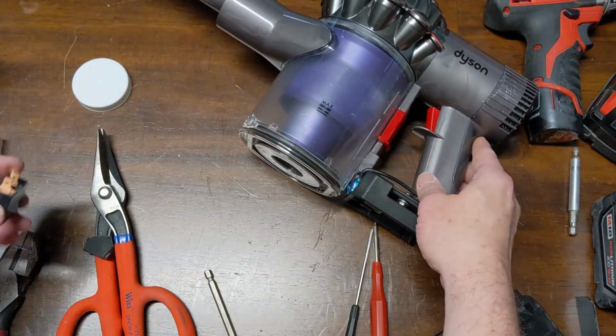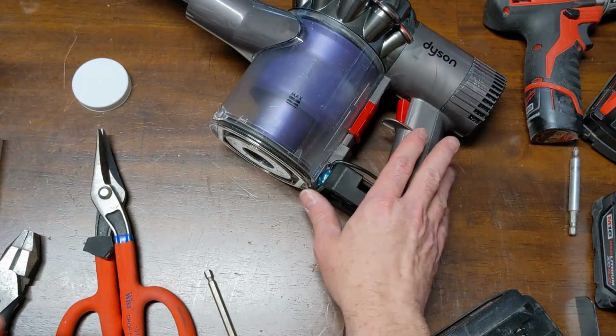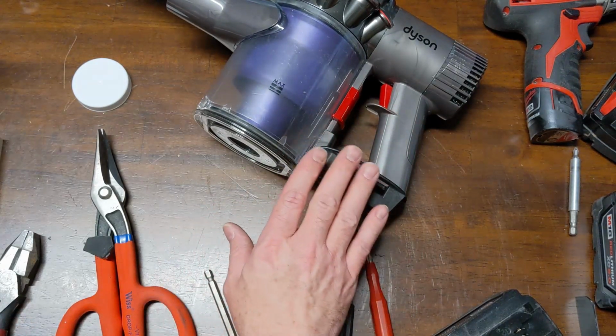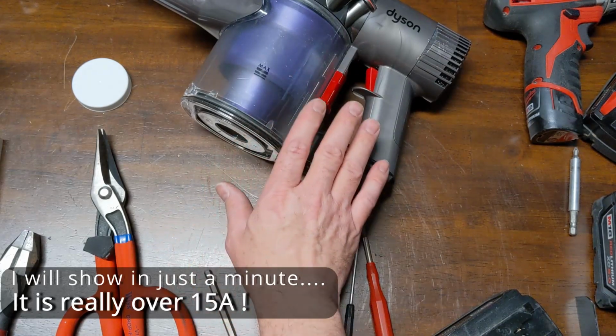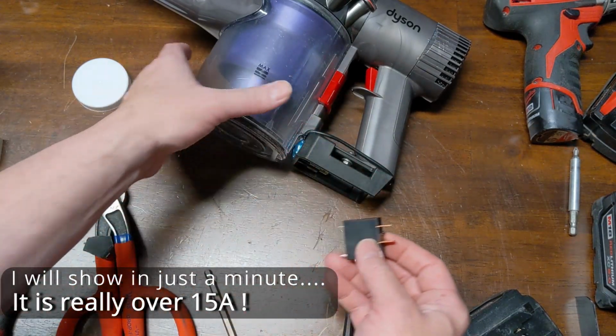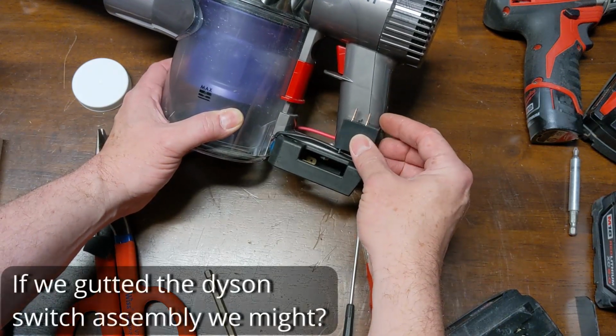So one thing I know I have to do design-wise is that 5 amp AC rated switch is probably not going to hold up. This thing actually pulls up to 10 amps. It's actually a beast, so I'm definitely overrating that switch. And I may have to find me a relay. This relay right here may not have room in there.